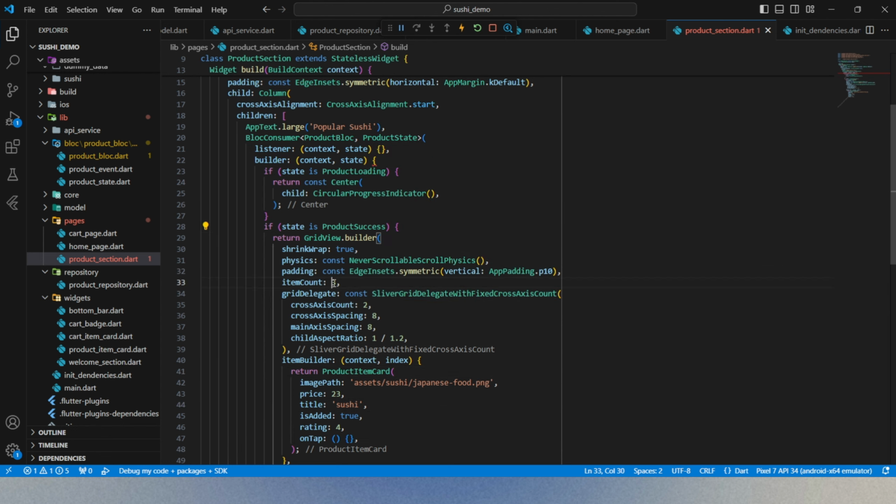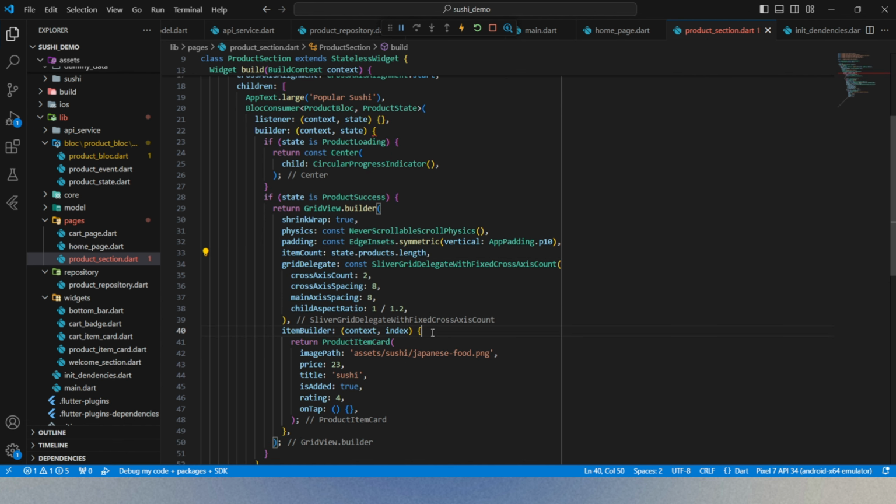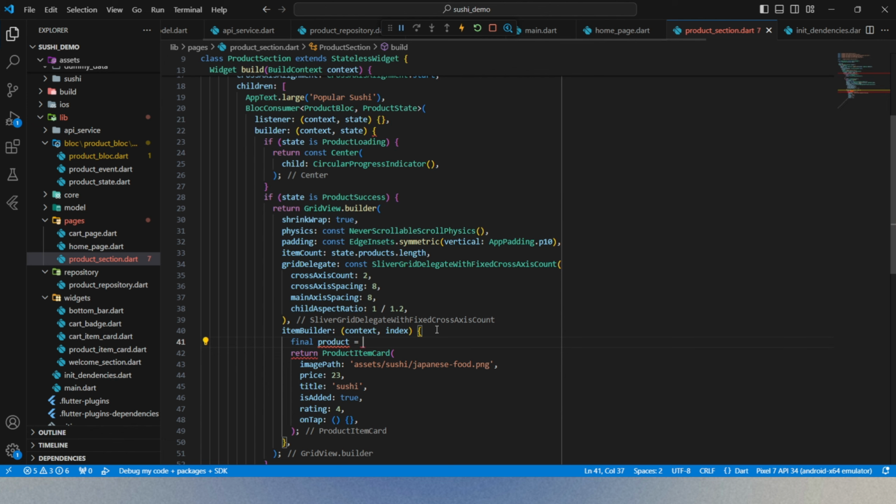So if our state is success, we're going to render our grid builder. We have the product list, and we provide the product to the grid builder and return our product card to the UI. To make it easy, I'm going to create a new variable called product, which is equal to our product list at the index.